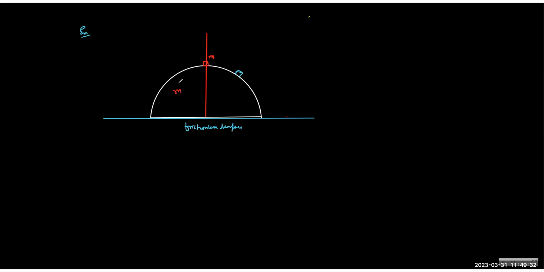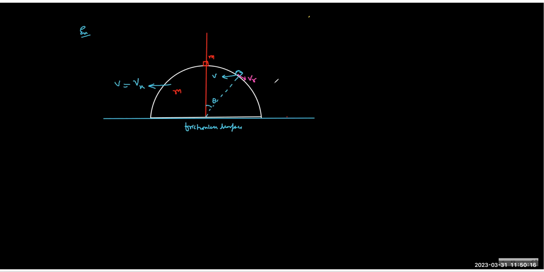At any instant of time t, when the block has come down with reference to the wedge by angle theta, the block may have some velocity. I don't know how much this is. Let's call the wedge velocity v. The block will have two velocities: one because of the wedge itself, and the other I will assume relative to the wedge like this.